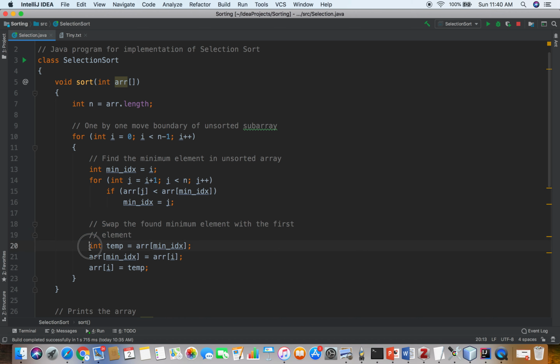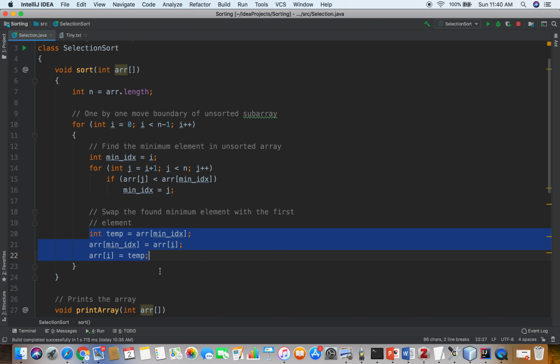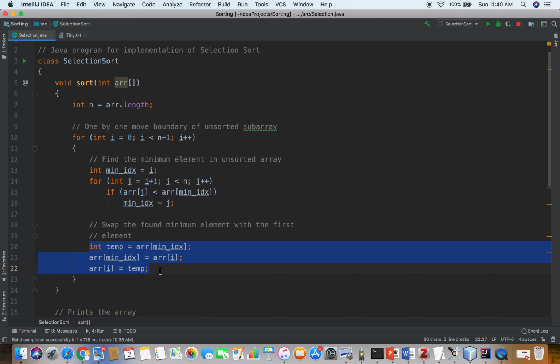This is the code to swap the minimum element with the first element. So this is the code for the selection sort algorithm. This is a Java implementation.